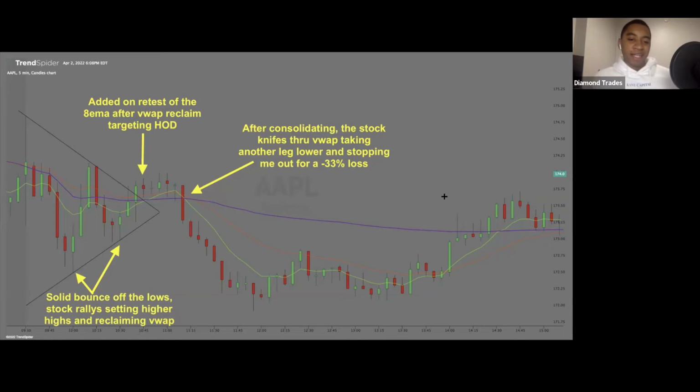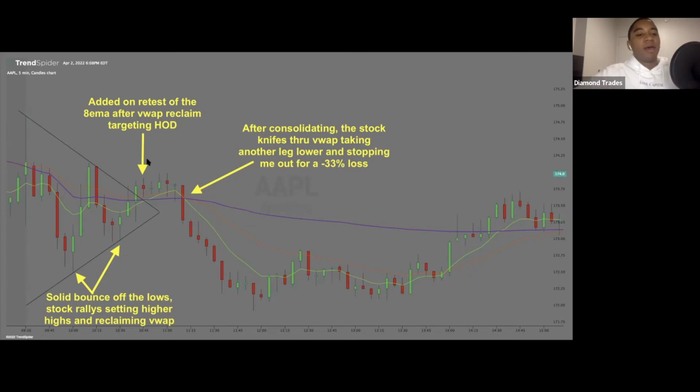All right, so here's the last setup that I took this week using the Unusual Whales strategy. This trade was a loser, and I felt that it would be unrealistic and unfair to only show the winners, right? No strategy is going to work 100% of the time. This is an example of where both the technicals and the flow matched up, but the trade just wound up going in the opposite direction. And that's going to happen sometimes, right? So we can talk about exactly what happened in this trade and maybe what I could have done to avoid taking this loss. So let's get into it.